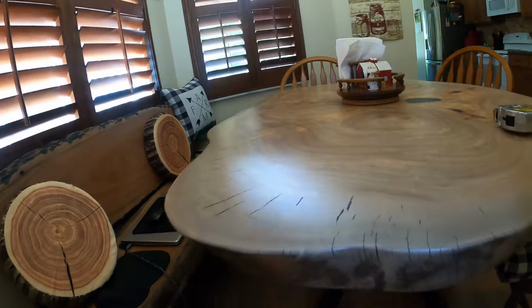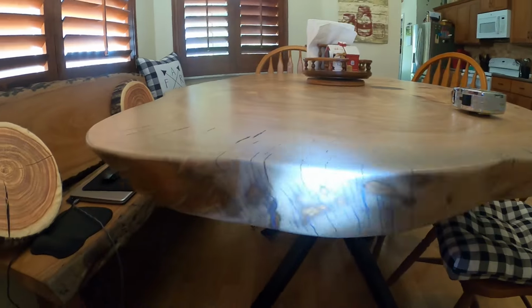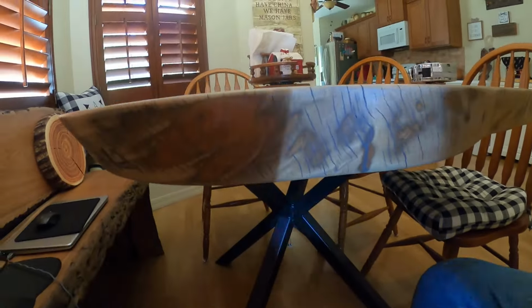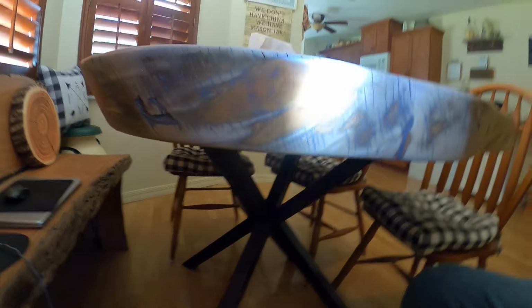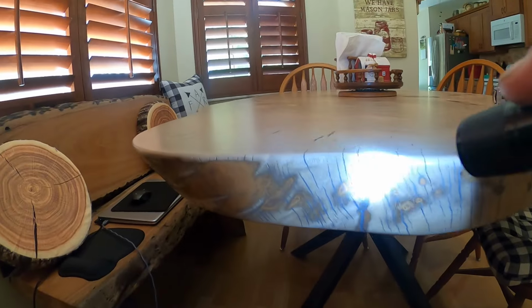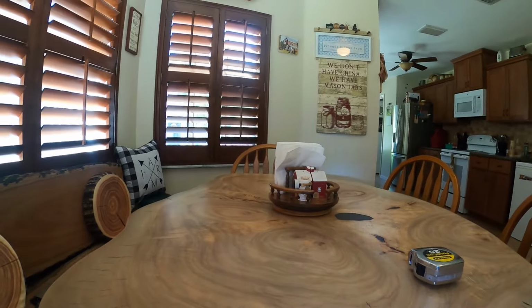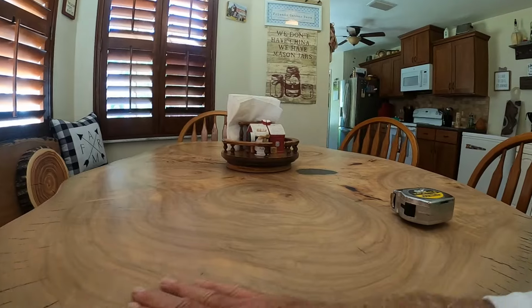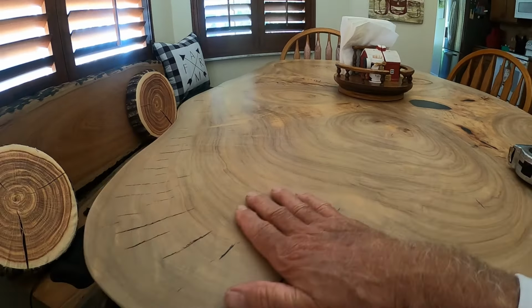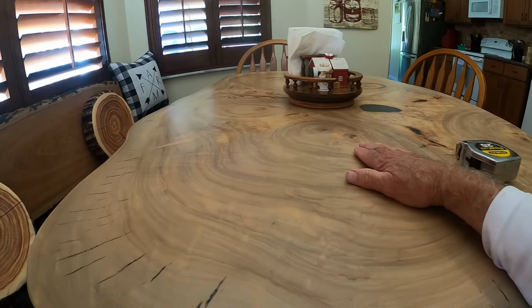But yeah, I just thought I'd show you this. It's called Live Edge, but they take it down to the cambium layer here. This is the cambium layer on this log. And they fill any imperfections in the wood. And it's got a coat on it. It's not an epoxy, it's a food grade type material they put on there.